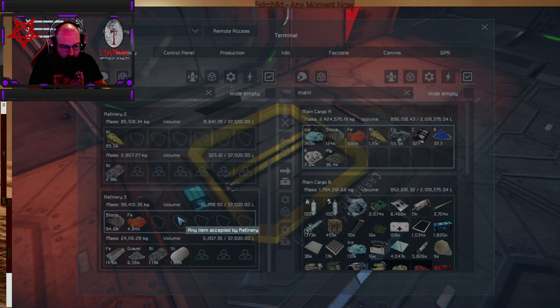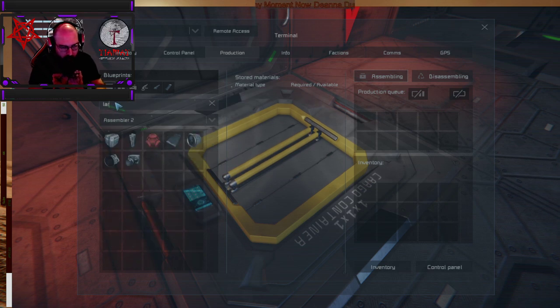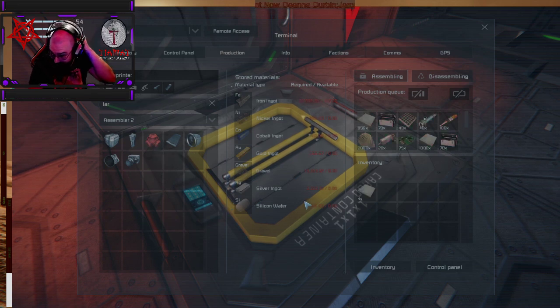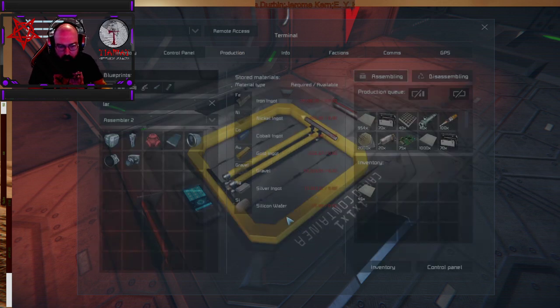We're already kind of done with the stone. Good, because Assembler 2, I need you to go there and build me 4 large reactors. Yeah, I don't think I have the stuff for it. Do I have the silver, actually? 7k, and I need 13.